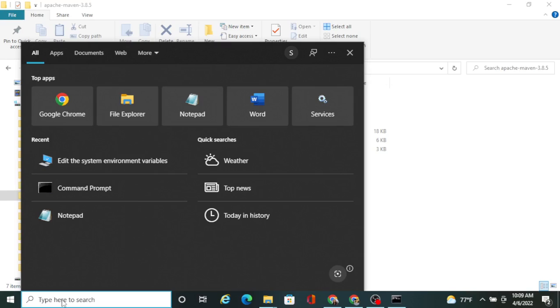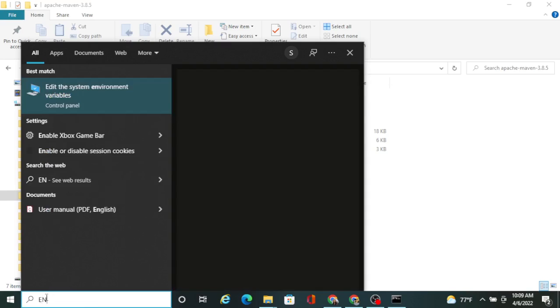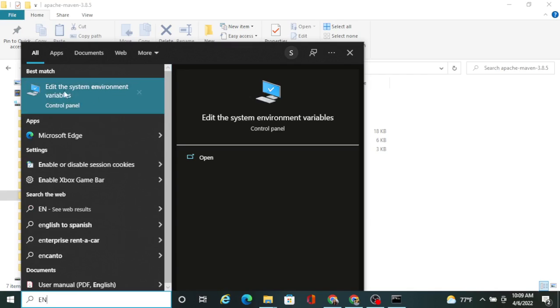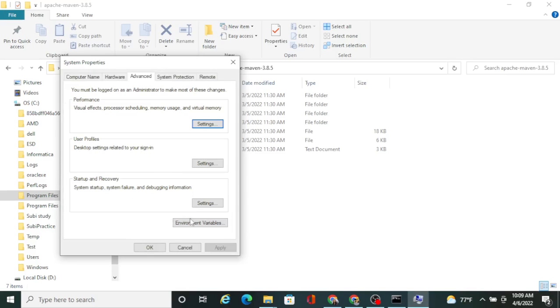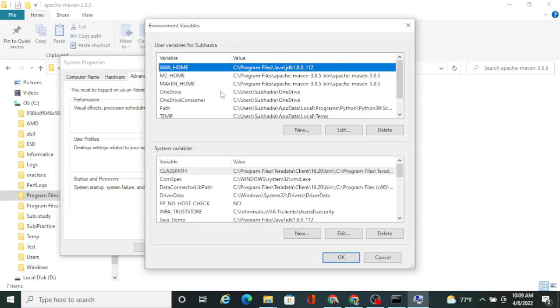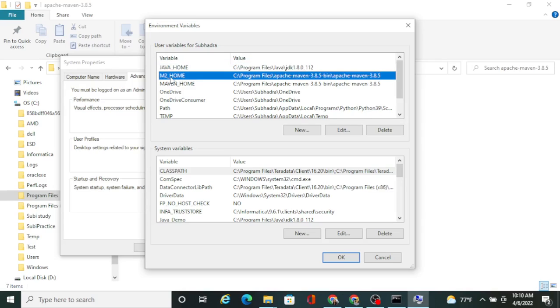To set environment variables, you need to go to Edit the system environment variables, which is present in the control panel. Here environment variables is there, and here you need to create the Maven variables. First, two variables we need to create.